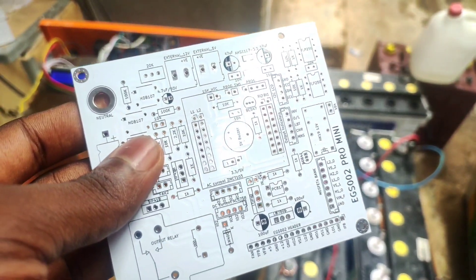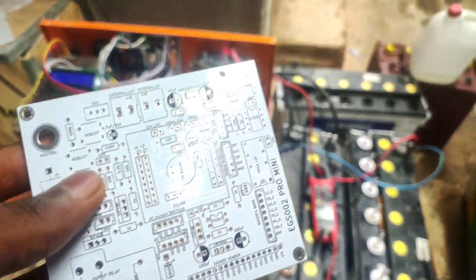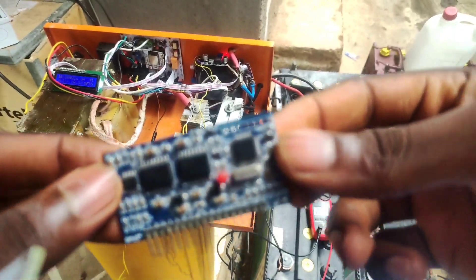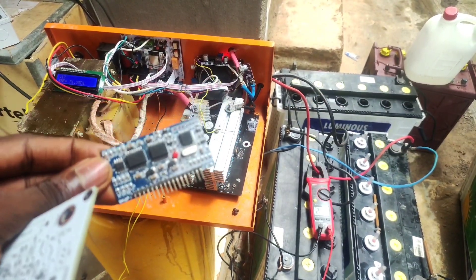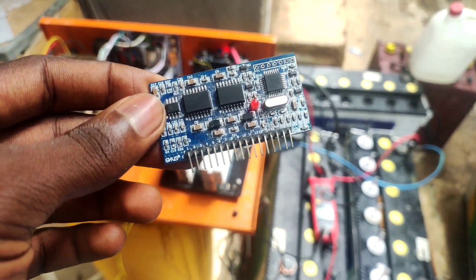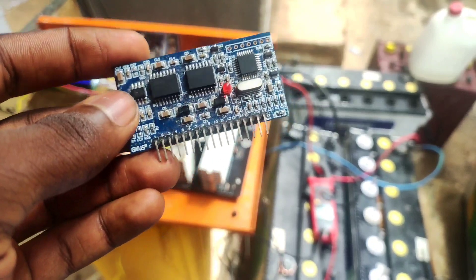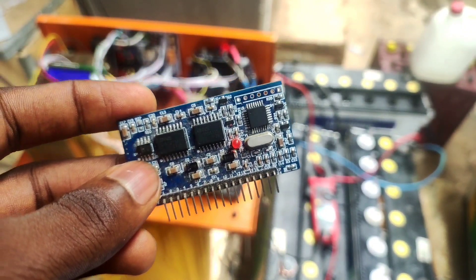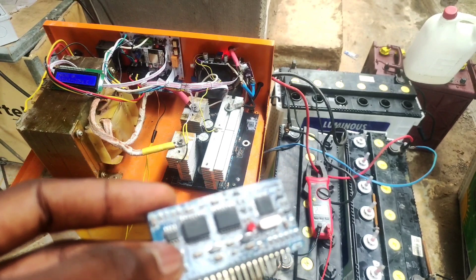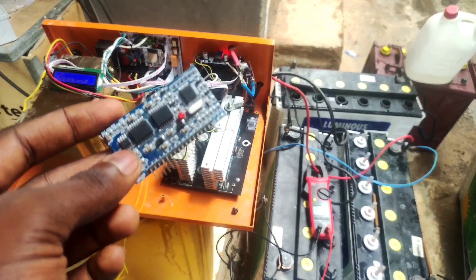You're going to notice the changeover code — mostly when changing from mains (NEPA) to inverter. The second reason is that this card has a soft start, meaning anytime it starts inversion it goes from zero and gradually increases. So anytime the system changes from mains to inversion, this soft start has to begin from the beginning. You'll notice the light goes off and then peaks again — that's basically the limitation for now.